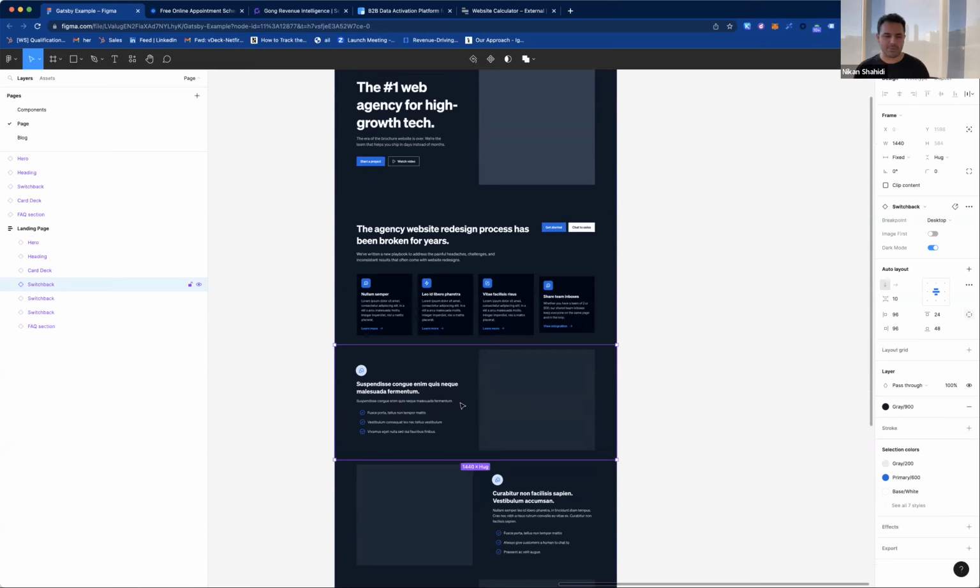And the reason why we call it a switchback is just because we've had so many different names thrown around across the board. We were like, let's pick something catchy, something that can catch on. And we're going to go with switchback. And it's had widespread adoption across B2B tech.